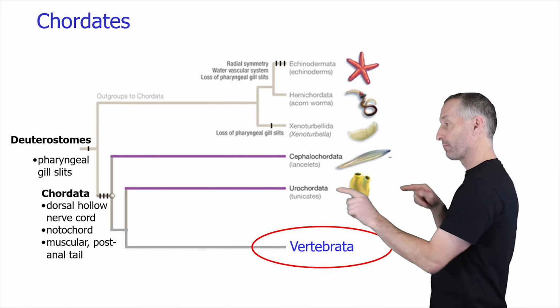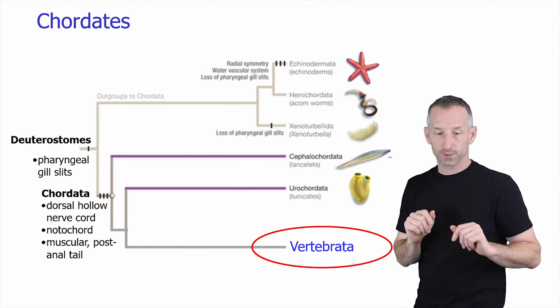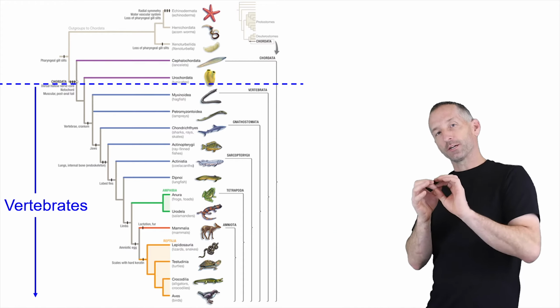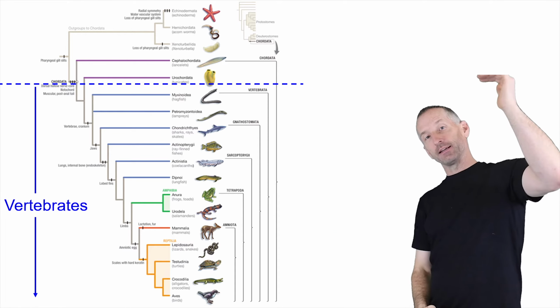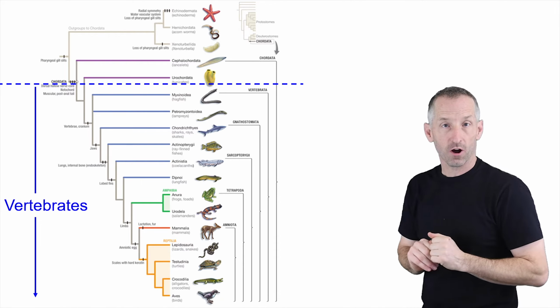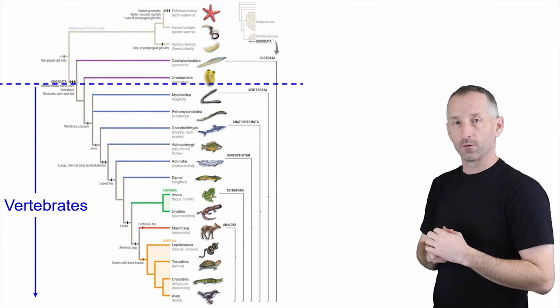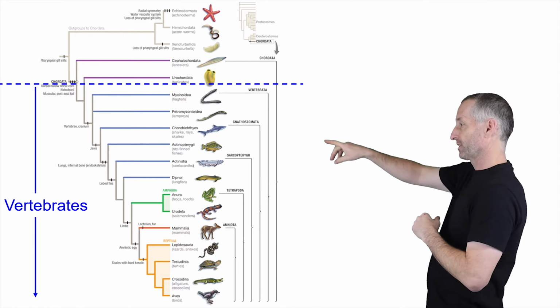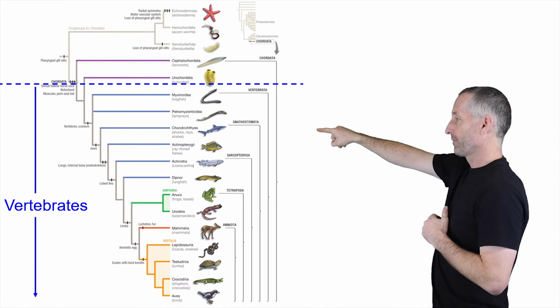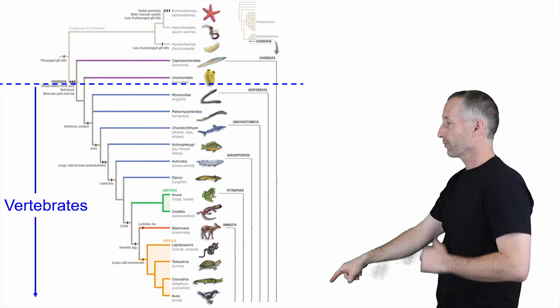And now we're going to go in the branch that is specific to vertebrates. So if you take that branch that said vertebrates and you just expand it, you see a bunch of the other groups that we'd like to talk about and that we will tell you about in this course. And they're listed here. All of the things below the blue line are the vertebrates.